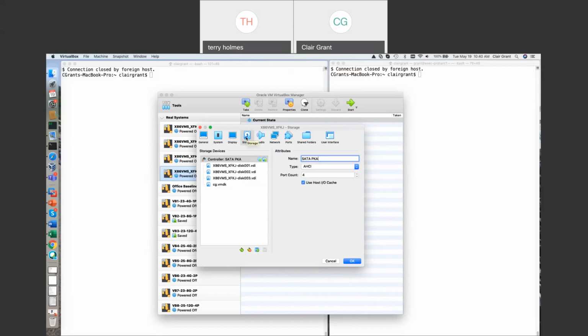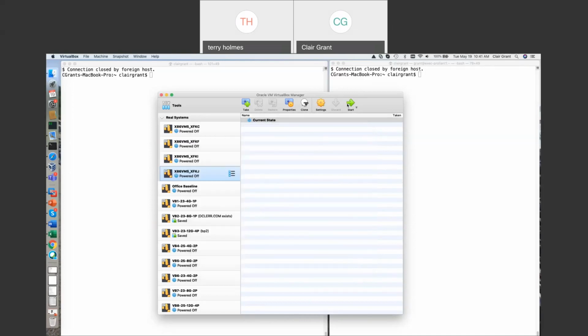Now remember, this started out as a VirtualBox appliance that I just imported into VirtualBox. These first 3 items, the VDI files, these are the disks that we configured in the appliance ourselves and made available. So you start out with those for free. And those 3 VDI disks turn into DKA 0, DKA 100, and DKA 200. The one on the bottom, as you can imagine, is mine, a disk I created. I put files on it that I need added to the system, and I attach that to this VirtualBox guest. So the things to look out for that are significant here: memory, CPU, ports, and storage. So that's what we have.